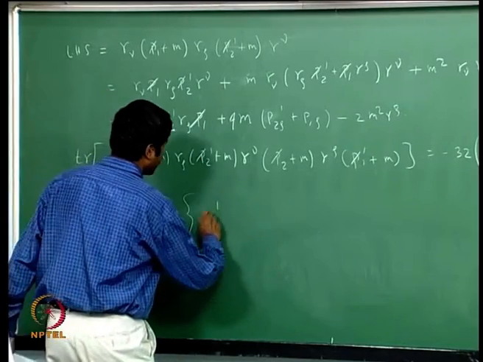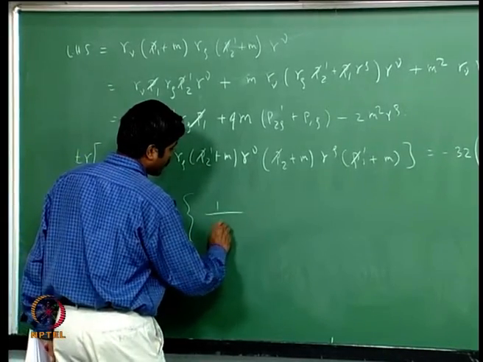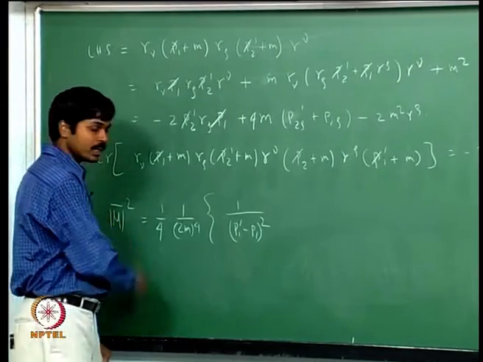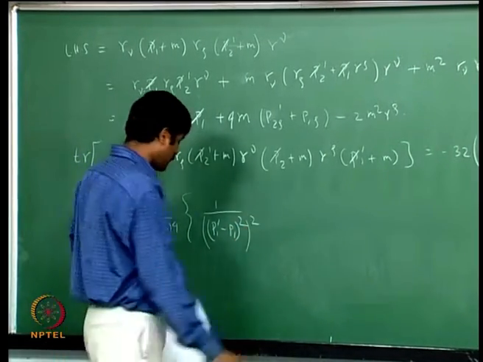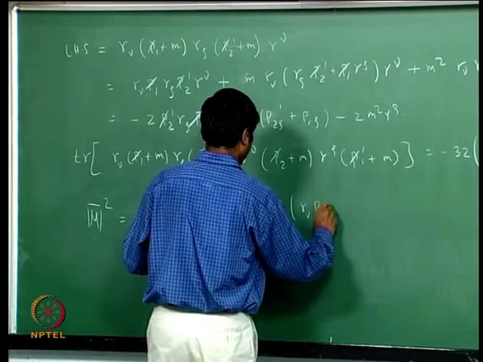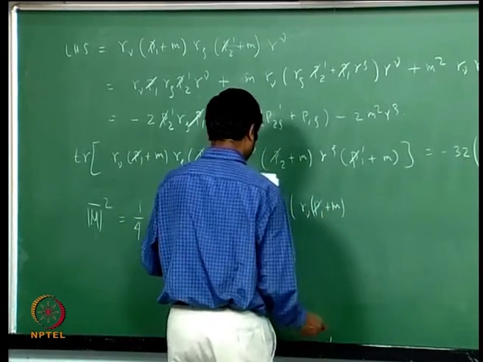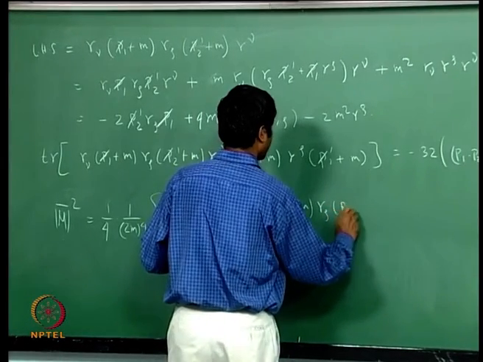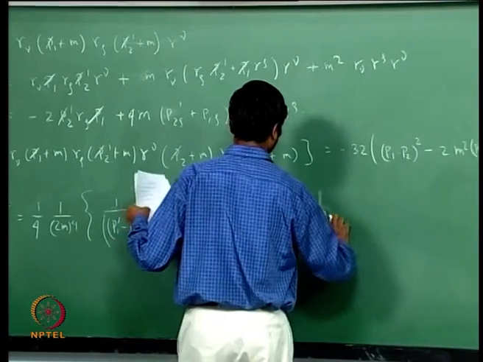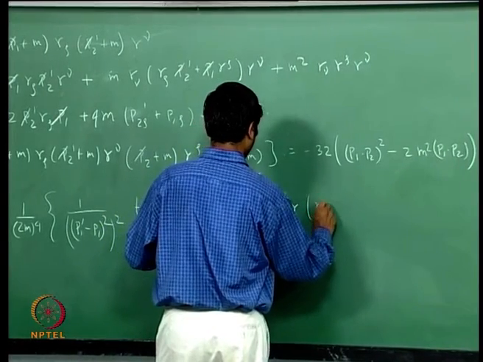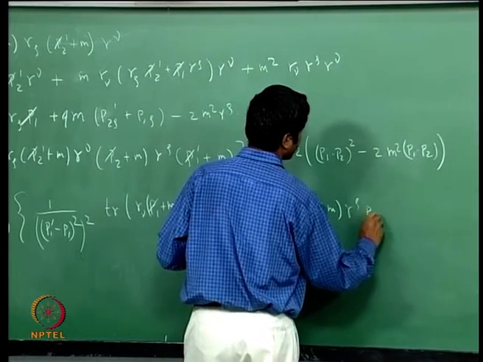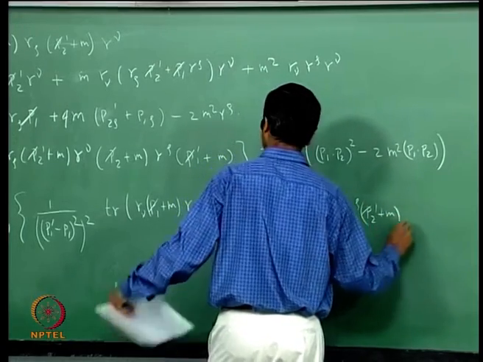So, one of the diagrams had the photon propagator, which is P1 prime minus P1 square in the Feynman amplitude, and when I take mode m square, it is square of this, and I have the trace, which is trace of gamma nu P1 slash plus m gamma rho P1 prime slash plus m times trace of gamma nu P2 slash plus m gamma rho P2 prime slash plus m. This is the first term.